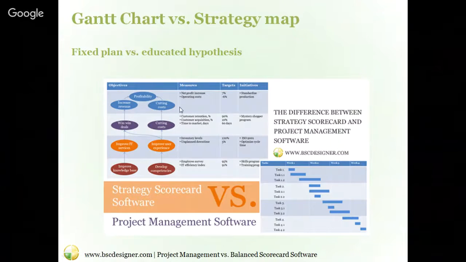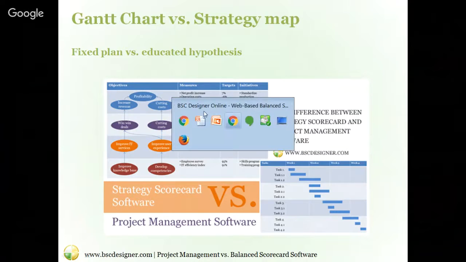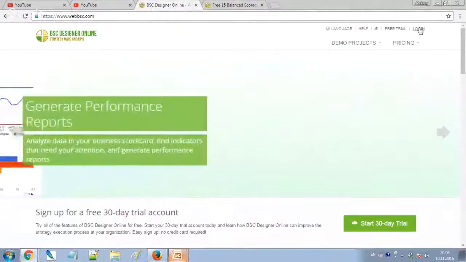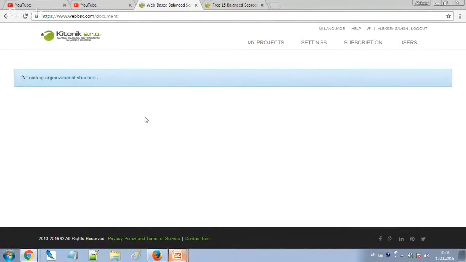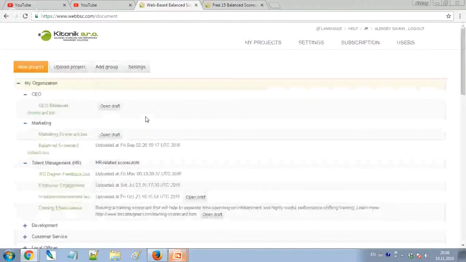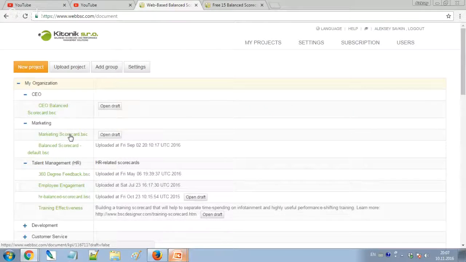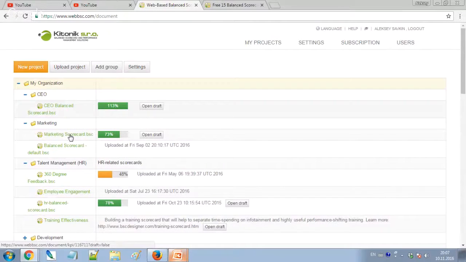With the Balance Scorecard, our tool is a picture similar to this one. I can show you what we have in PC Designer Online. It's very similar. So in the Balance Scorecard, our main tool is a strategy map, where we map all the business goals that our business has, and we also map there the cause and effect between them.